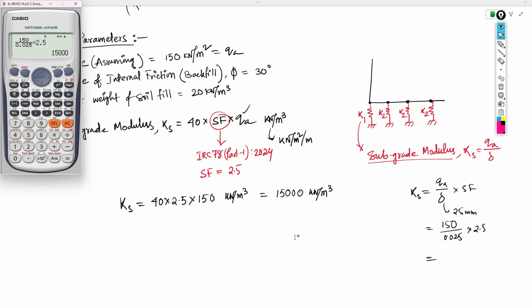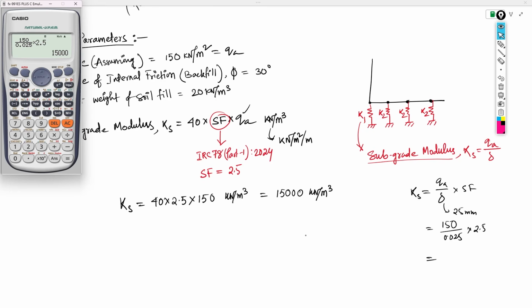Okay, so now we have this spring stiffness. This spring stiffness that we got is basically for the area. So if you see here, it is in kilonewton per meter square per meter settlement, but we have a node.